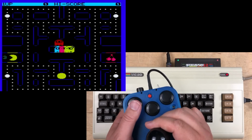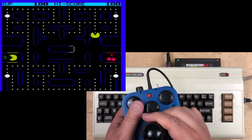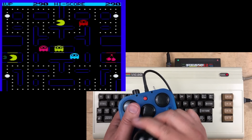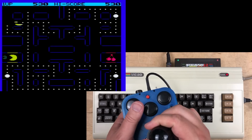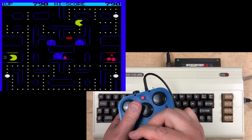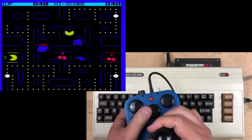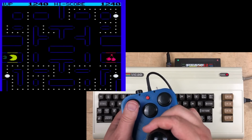So this is a pretty good Pac-Man clone. In fact, it started life as an official Pac-Man in Japan. Okay. So the thing is, I've seen a bug here. I wonder if it'll happen again. Yeah, Hal Laboratory created a Pac-Man clone.